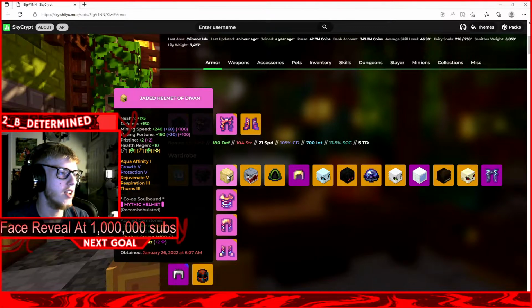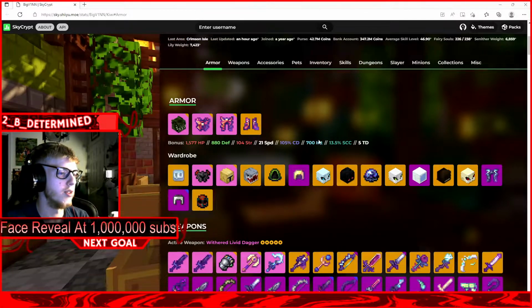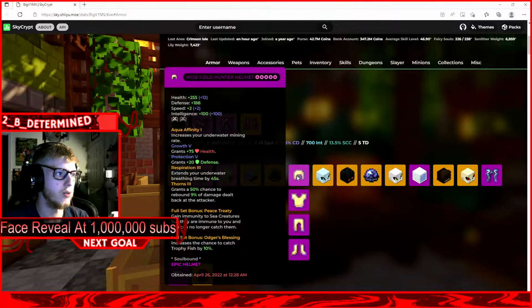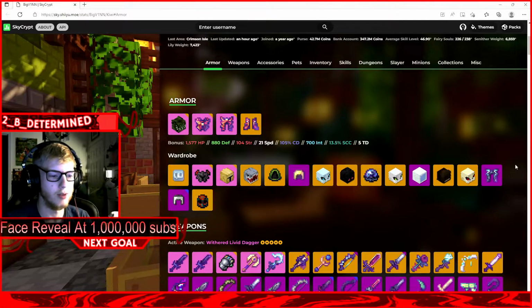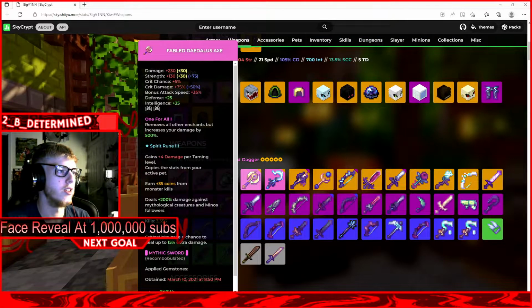That's kind of crazy. He's got Reforged Jaded Divan's gear. He's got some good Ancient Armor as well. What's his damage setup? I want to know. What is his like dungeons? Does he do dungeons? This might be a dungeon ignorer. We might have a dungeon ignorer fishing Chad here. He's got gold hunter gear. He's got every gold trophy fish in the game is what that means. He's got the withered Livid Dagger. Yeah, I think we've got a dungeon ignorer here.